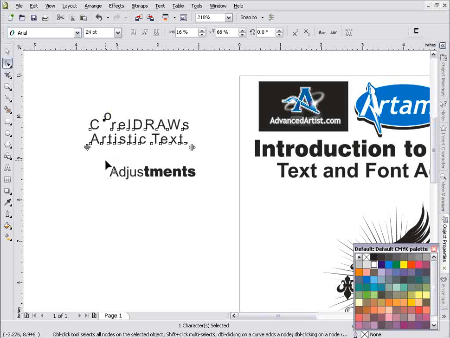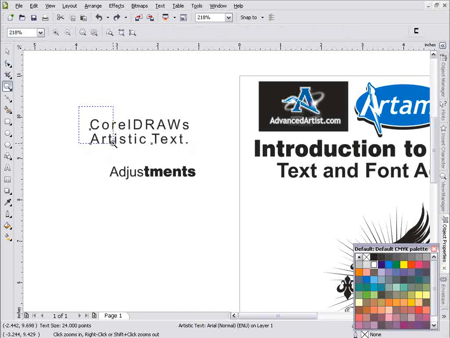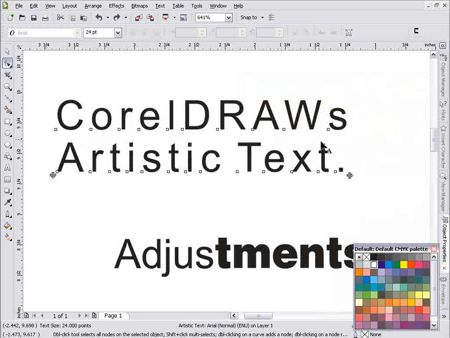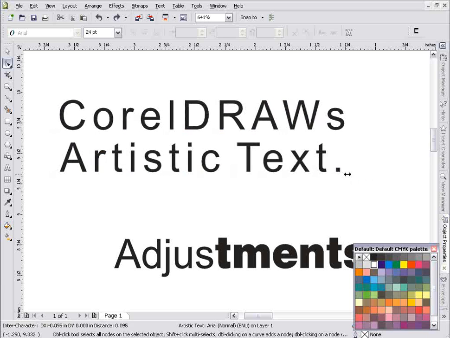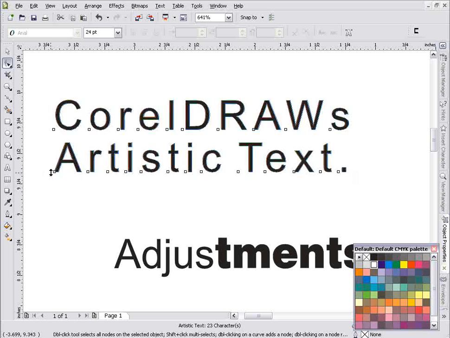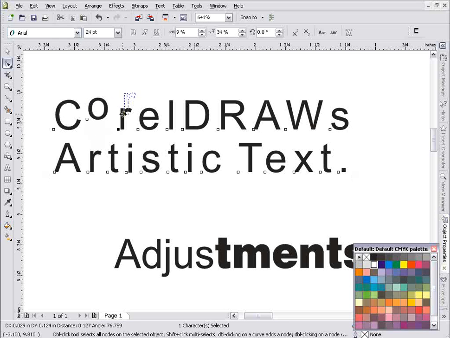If I wanted to mix up this text that I have, we'll zoom in here and we'll take a look at this again. The arrow over here to the right, spacing between the text. The arrow to the left, spacing between the lines, your kerning, etc. And also we can move by clicking individual nodes of letters. So if I wanted to move this text around, as you can see here, I can change this space here and then move this up here and mix all this text up, as you can see there.